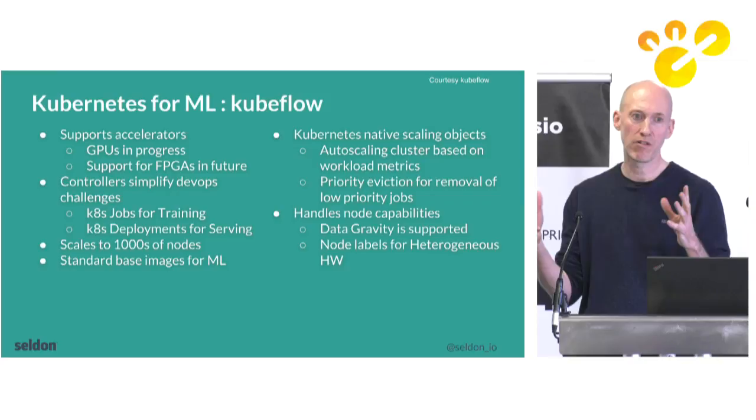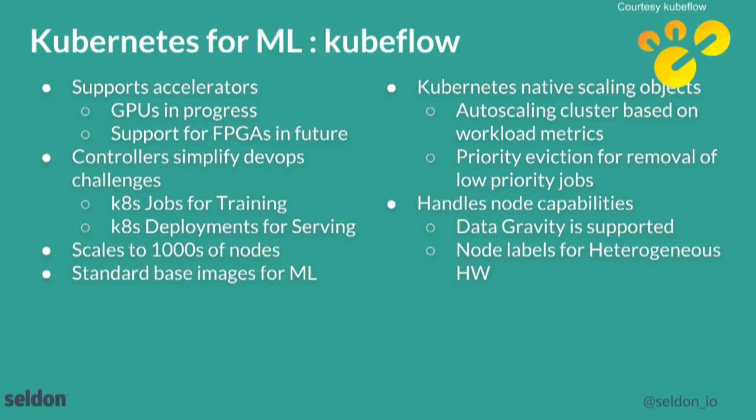And finally, it's got things like data gravity. So obviously, some tasks need to run on nodes that have local data that they need, and that's also part of there. So you can use that as part of Kubernetes, and that's key to a lot of machine learning tasks. And you can specify, as I pretty much said, certain requirements for the hardware you need. So as things get deployed onto your cluster, they go to the appropriate nodes that have that hardware, such as GPUs, et cetera. So Kubeflow is basically built up of a set of components.